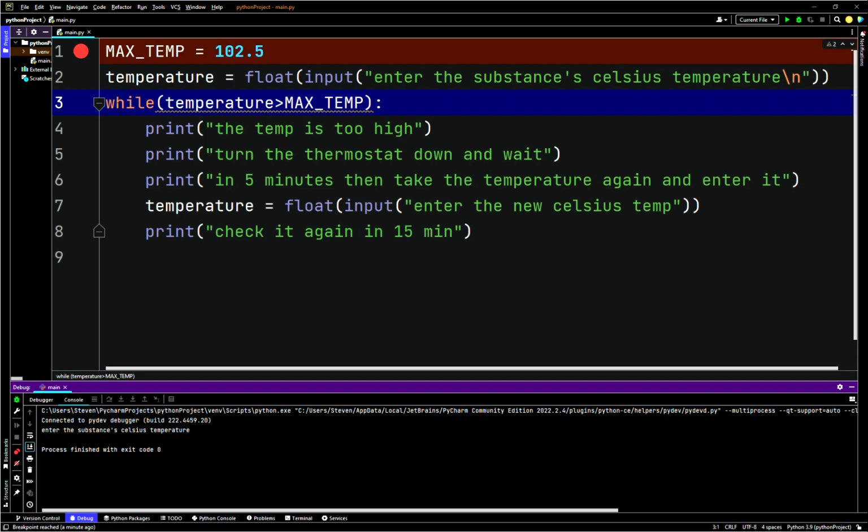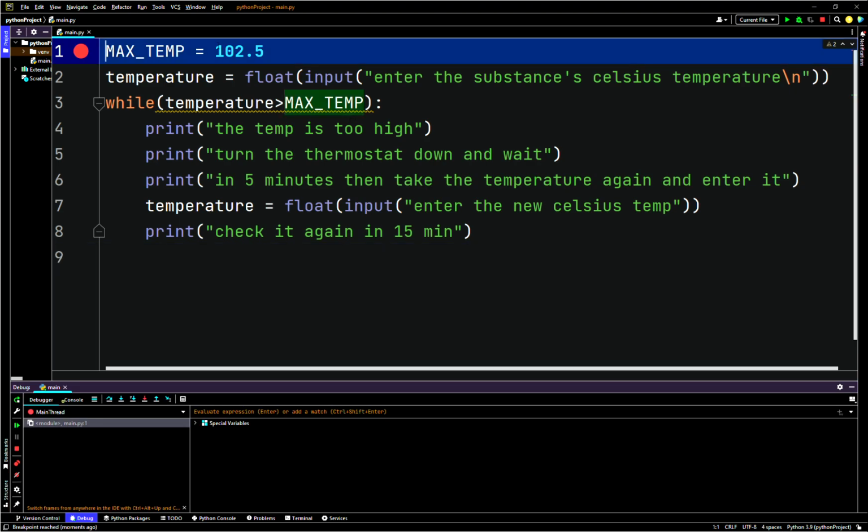The code terminated because we have the temperature less than this value. Therefore, this condition was false. This while loop was false. Therefore, if it was false, again, it skips the whole block to the next indentation. In that case, the program was done. So here we'll do it again with a value that is greater than 102.5 just to show what happens.